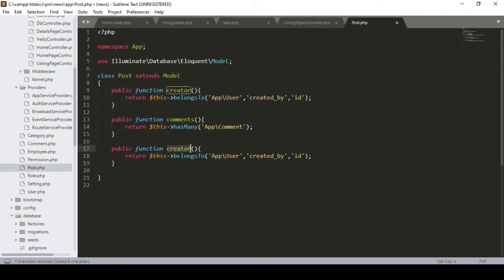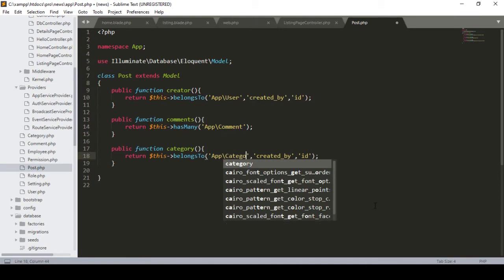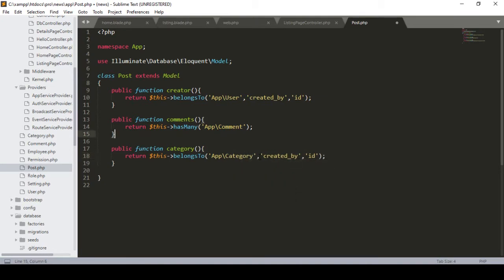Here I define that category and that particular position, and with belongs to, then here you have to assign our category model. So I just define it as after app and then the category. Okay, I just defined that category. So here I created the relation with our category model. I hope you can well understand about it.